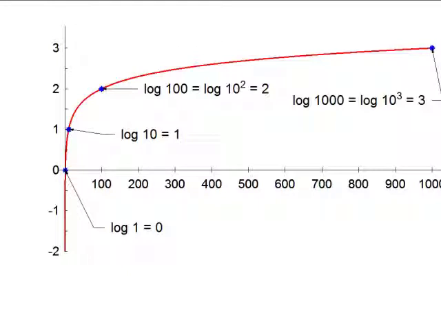One way to get more familiar with logarithms and their curves is just to look at some important values. What I've drawn here is log to the base 10. So we're taking log to the base 10 of 1, and we get 0. We get 0 because all logs of 1 are 0. You can't really see that that's really 1 because the scale is going out to 1,000, but that's really x of 1 and y of 0. And of course, you're never really hitting this y-axis. It's just because the scale put that red curve so close to the axis that you can't differentiate it. But I wanted to show more of the curve, so that's why it looks like that.